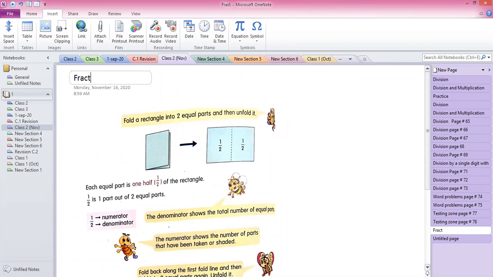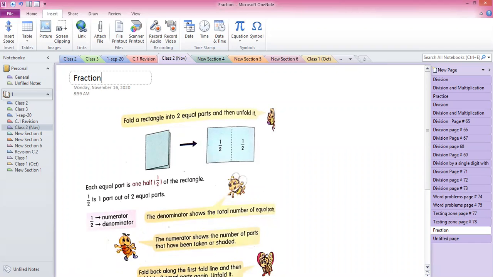What we are going to study today, we are going to start a new unit, fraction. So we will study the basic things about the fraction, guys, and we will get to know what is fraction, what is numerator, what is denominator, and how we can find out a fraction if we know the numerator and denominator, and how we can find out the numerator and denominator if we have a given fraction. From the picture also you can write a fraction.